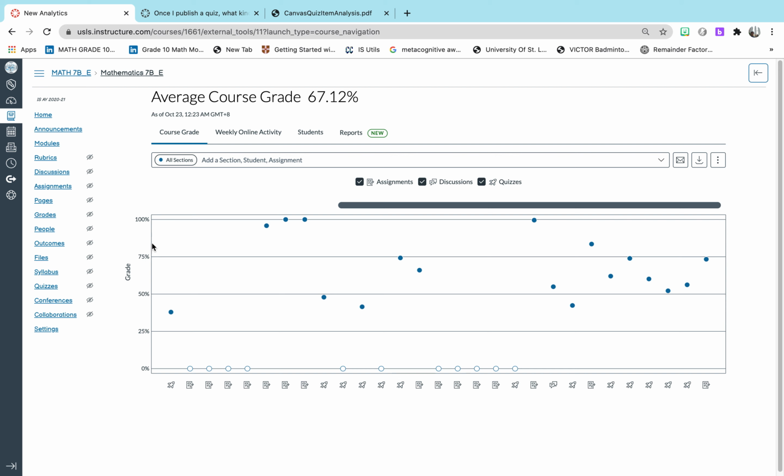Why is that? Because if you look at the graph below, you can see the list of assignments and quizzes that we gave for the first quarter. And also, these are the published and unpublished ones.